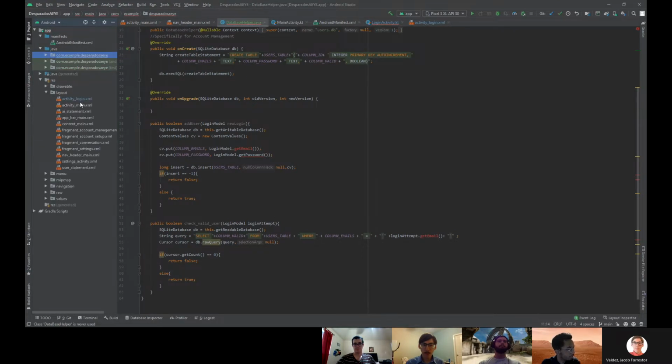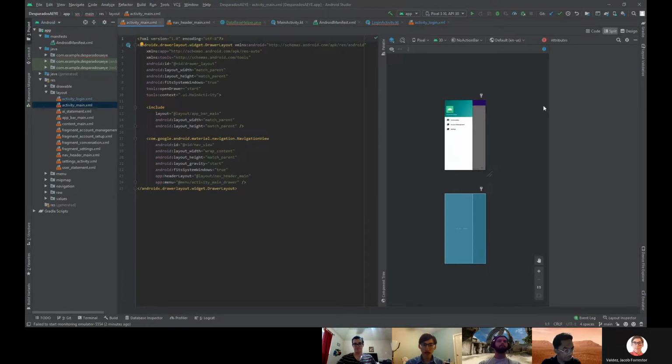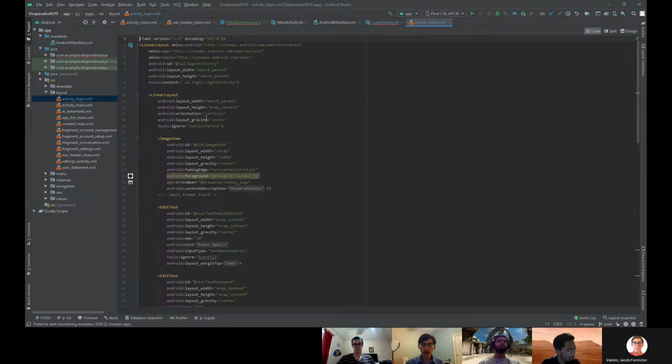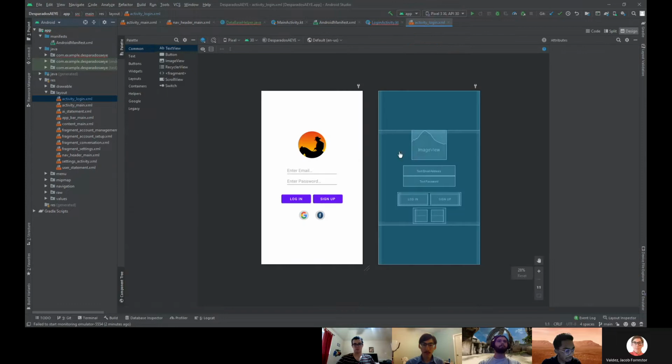So as we were building this app, we used Android Studio's inbuilt functions to create little activity mains, so we didn't have to do everything from scratch. It made the whole startup process, as we're learning, a lot easier. So we just create an activity login.